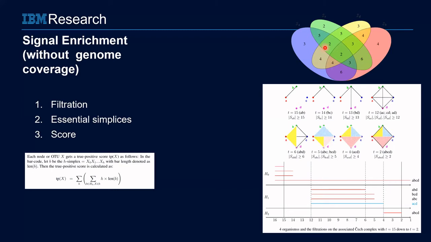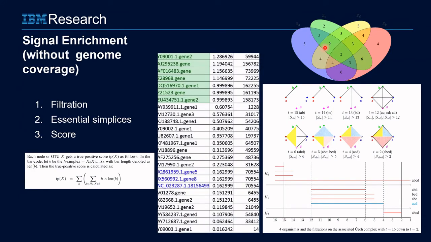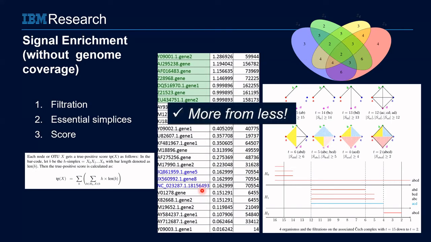So here I'm going to cheat a little bit, and I will show you one of the best case scenarios. Here, the green ones are the true positives that we knew from the experiment. You can see they have bubbled to the top. The blue ones were the top entries for a method that did not use TDA. So we find that in a slim model like this, we actually use less information than the problem has, yet we are able to answer the question. And it even outperformed the traditional way of solving this problem.